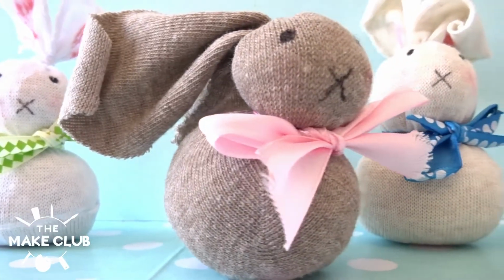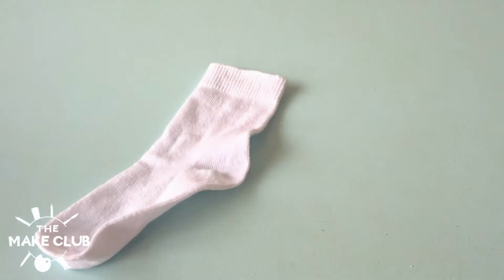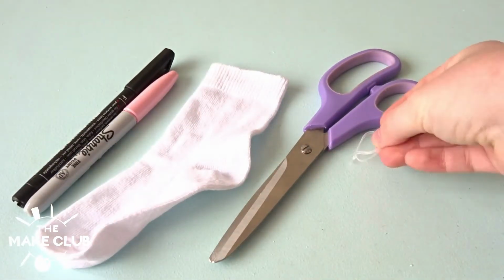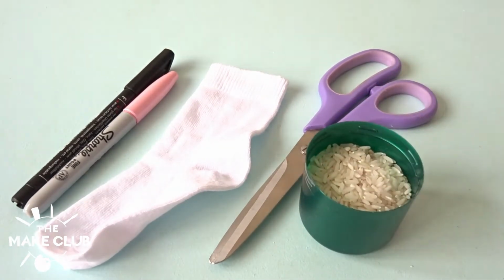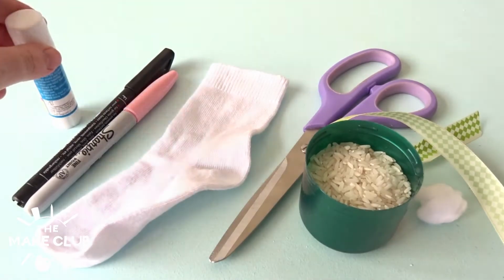Today we're making rice rabbits. Now if you'd like to join in, you will need the following: a sock, scissors, colouring pens, elastics, rice, ribbon, a pom-pom, a glue stick or a sticky tab. Okay, we're going to dive straight into it.